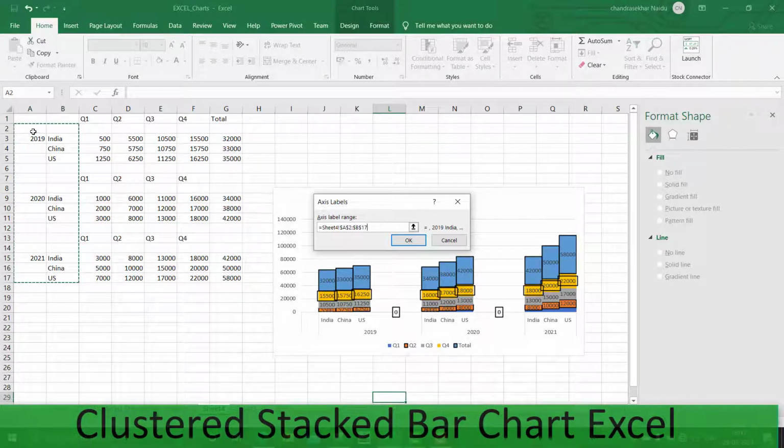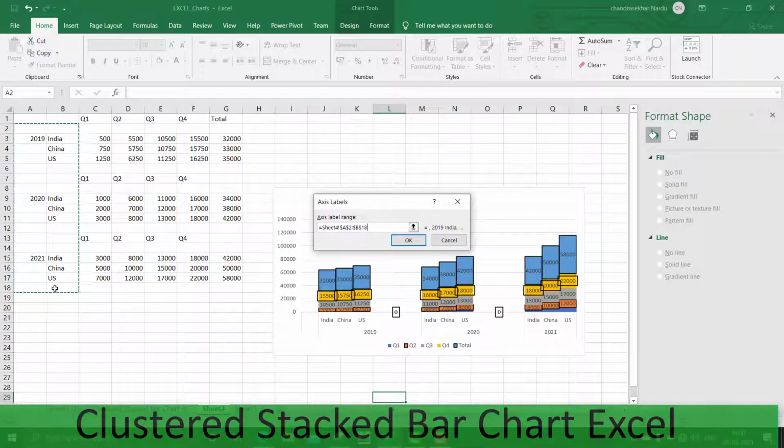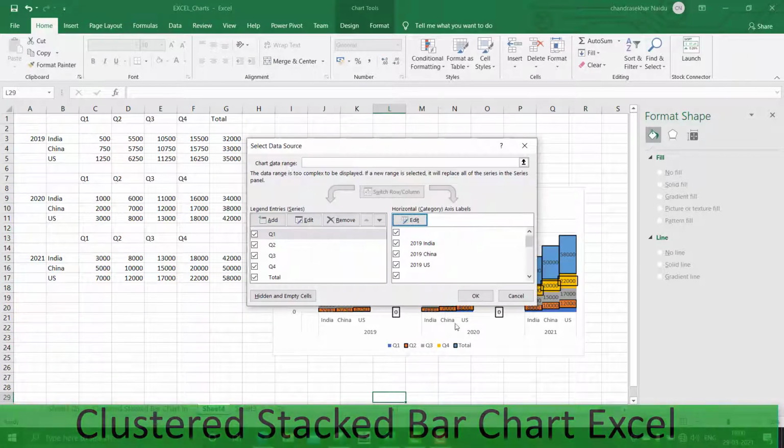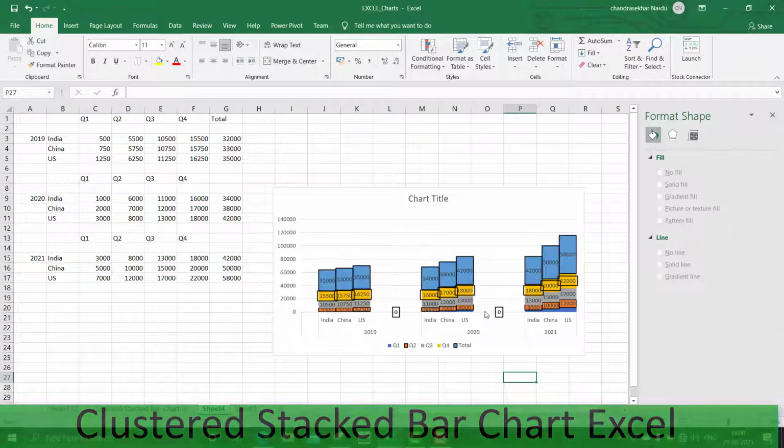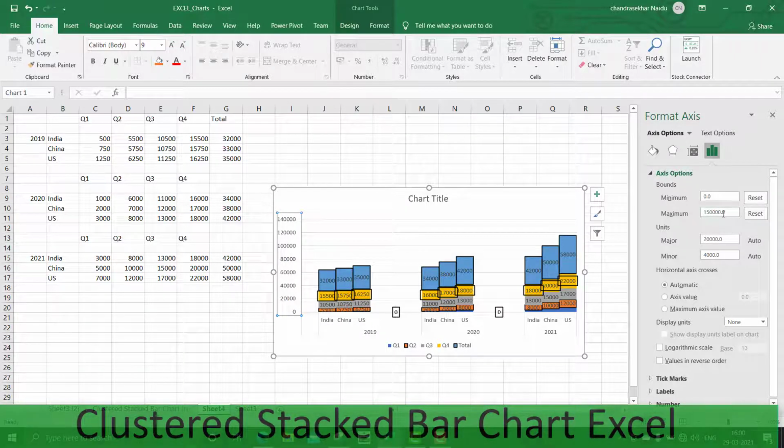So we need to adjust how it is displaying, and if everything is displaying fine, we need to check this. Now everything is displaying properly, and then again in Format Axis, I want to decrease the maximum value somewhat.